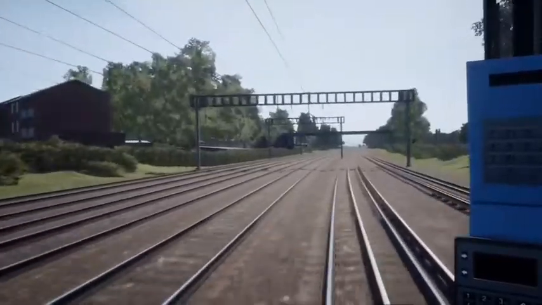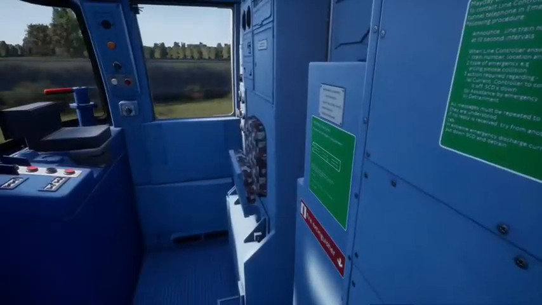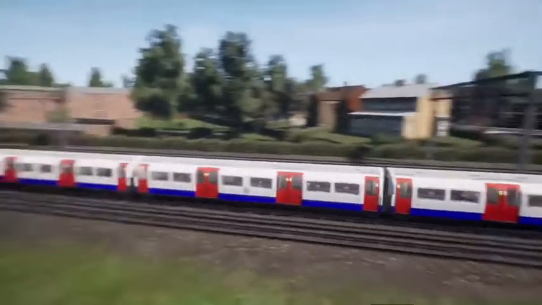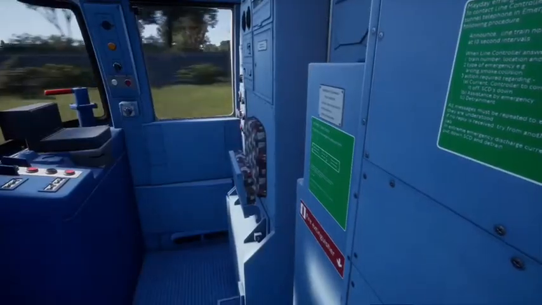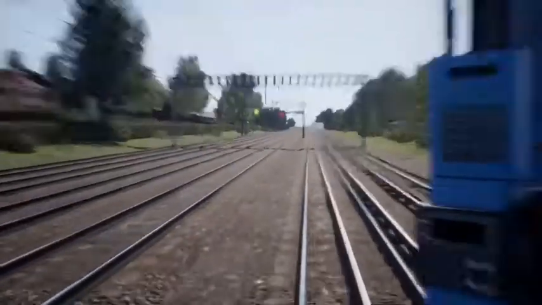I'm loving the zoom as well. That's quite nice. As you can see, South Kenton is up straight ahead of us. Do a free roam shot. Lovely. Let's make sure we don't overshoot this time.